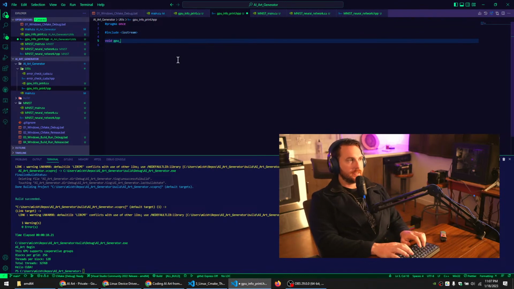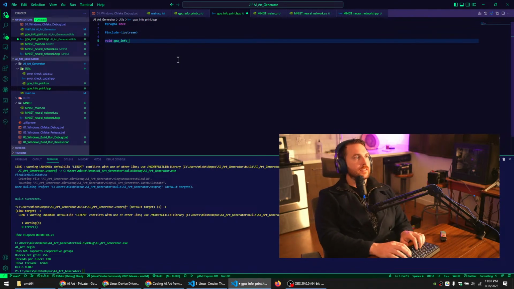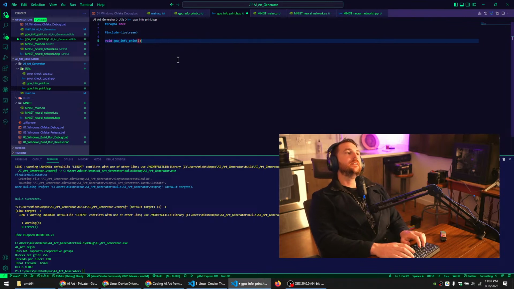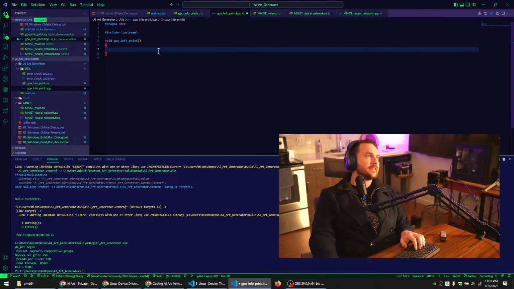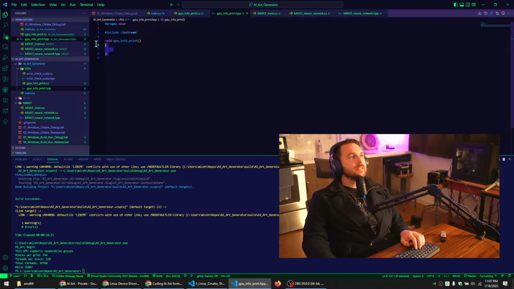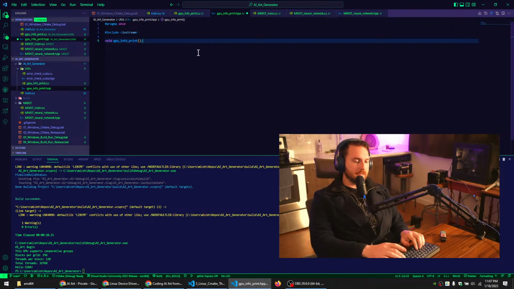So make a little function here. Info print. We don't need to pass in anything because the GPU can just check itself, get all the info it needs. Oh, we want to implement it here.